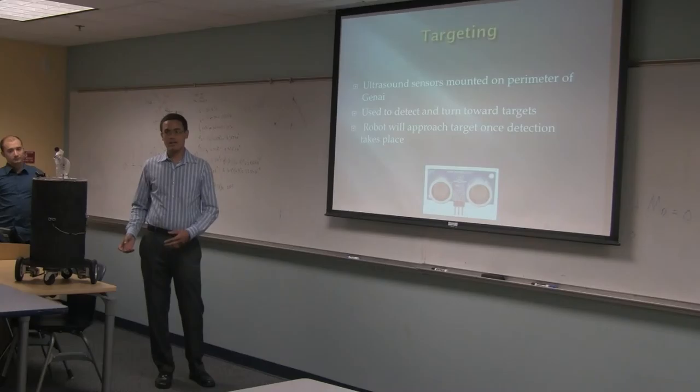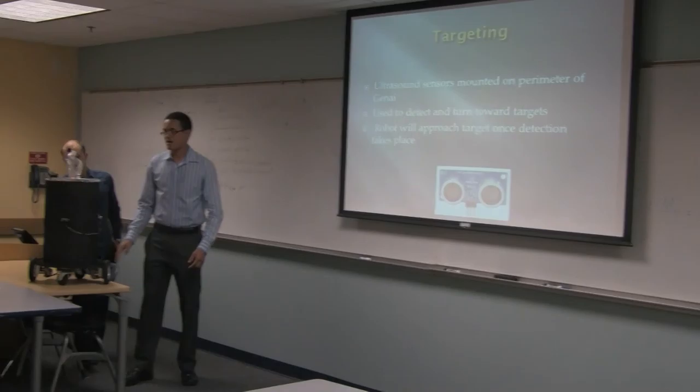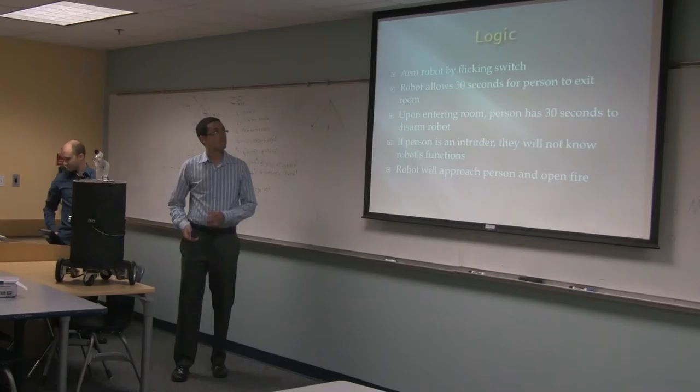In order to target, we again resort to the ultrasound sensor. So there's one mounted on the side, on the left, one on the right, and one on the front. Though at the moment we don't have the right one mounted. However, what it does is as a person walks into the room, they're going to be triggered, and then the robot knows someone's there so it will face them.